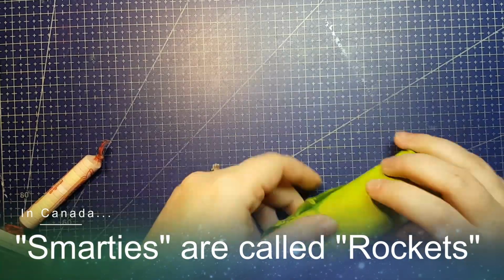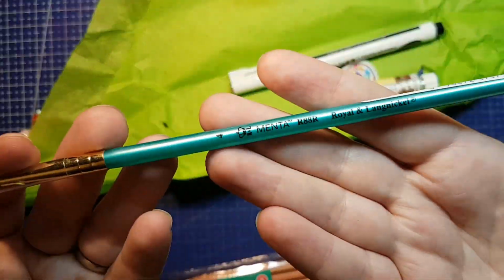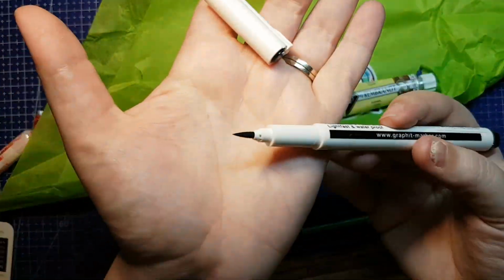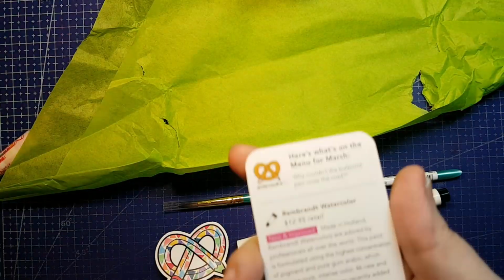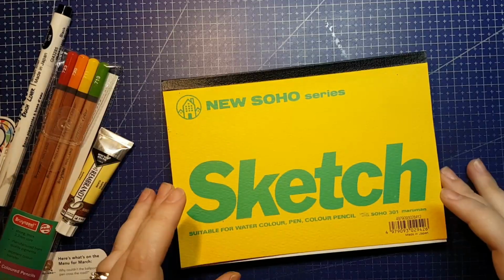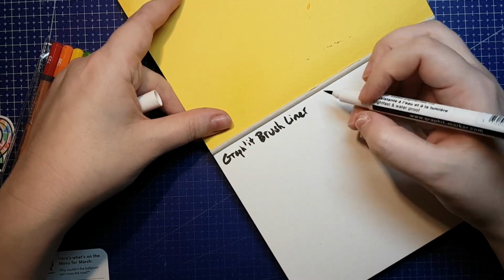I had no plans to do another ArtSnacks anytime soon, but they had an awesome deal going on with Tombow. Everyone who received the March box will also be receiving a free bonus box from Tombow, so I jumped on that. I don't have my Tombow box yet, and at the time of recording this, I haven't seen any spoilers yet either. I hope it has something to do with their new alcohol markers.